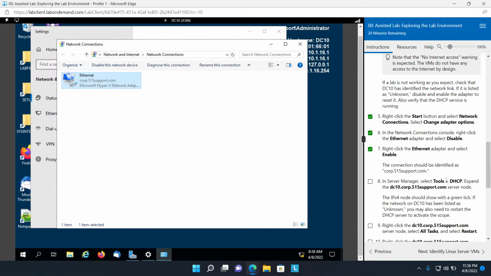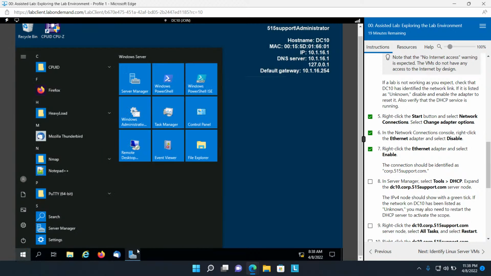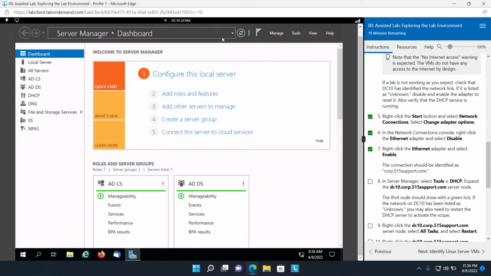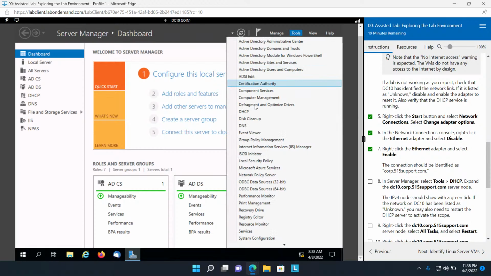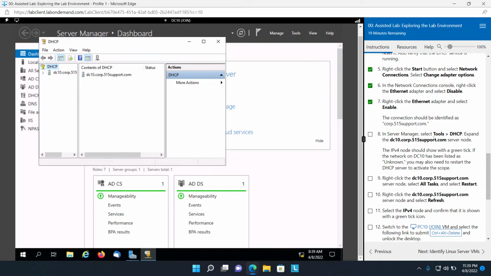In Server Manager, select Tools, DHCP. In the DHCP console, expand the DC10.corp501support.com server node. Note that the IPv4 server node should now show with a green tick.